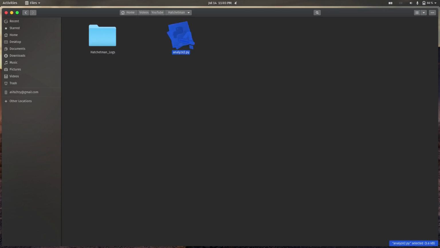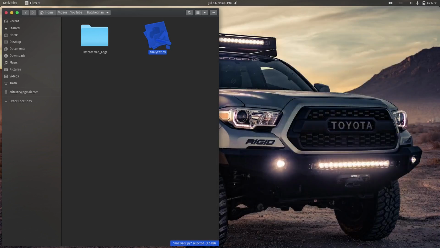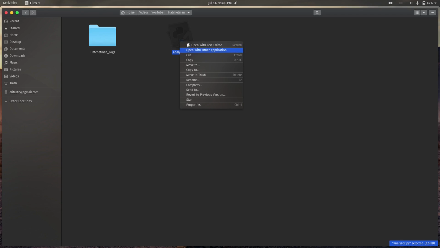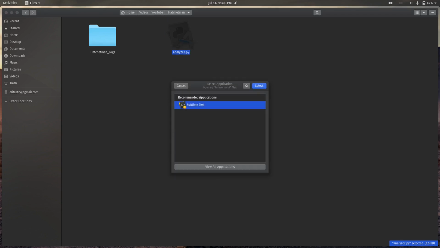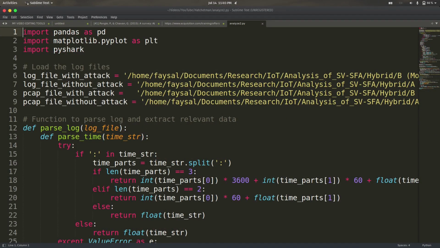So I'm going to open this particular Python file with Sublime Text editor. That is my favorite text editor. Okay, so I have this. So here I'm going to replace the log file with attack. I'm going to replace this with the appropriate files that we collected from our simulation.